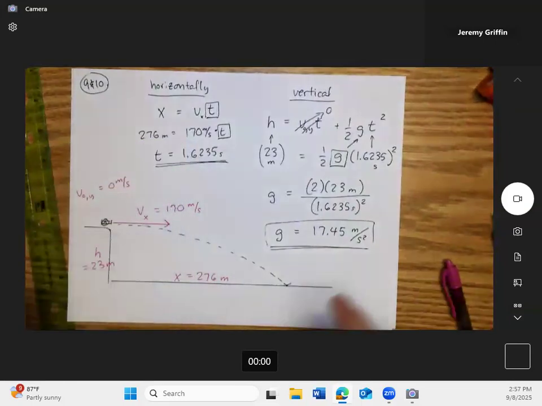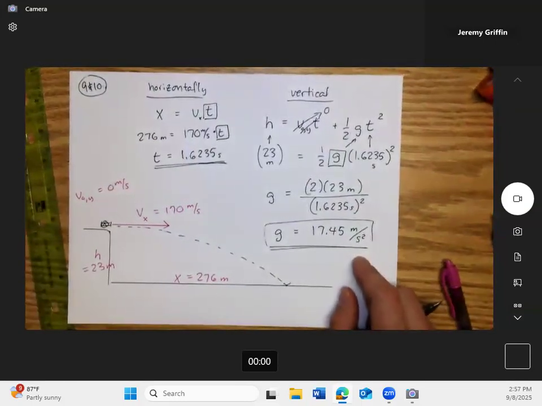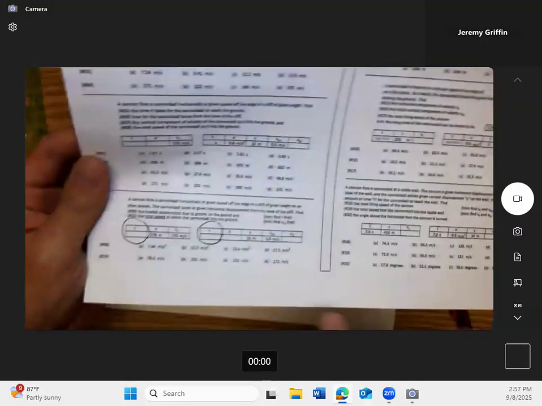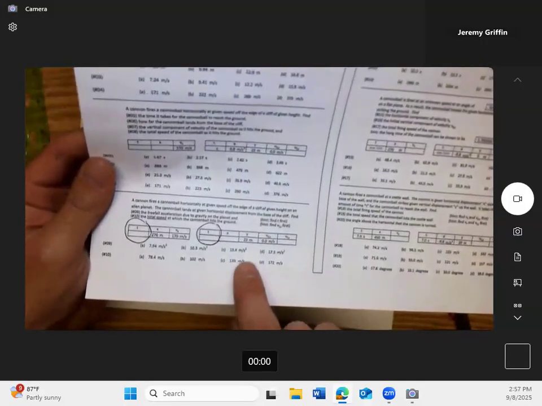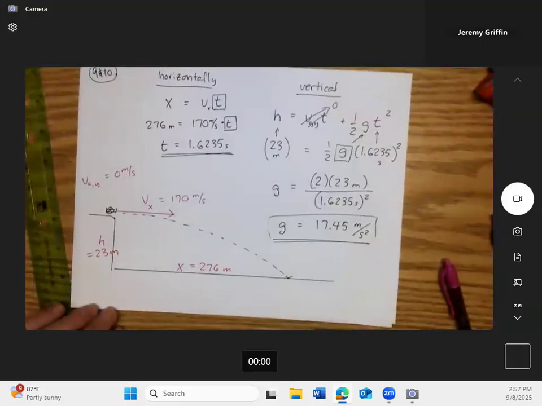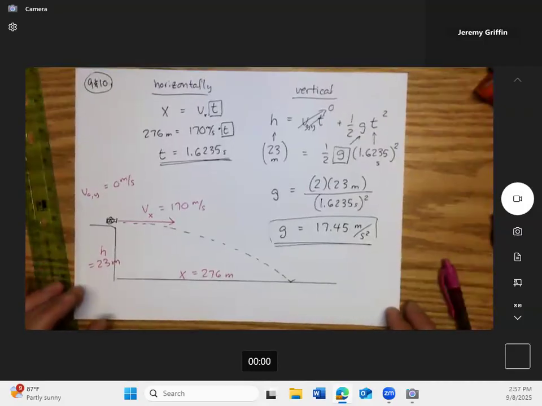Let's see if it does. Does my paper have a 17.5 on it? Here, it's over here. Yeah, that is an option. Bam, it is an option. All good. It's working. How about you guys? Are you guys getting the gravity field on your paper too? Working for you guys? So, exact same process, just a little bit different numbers.